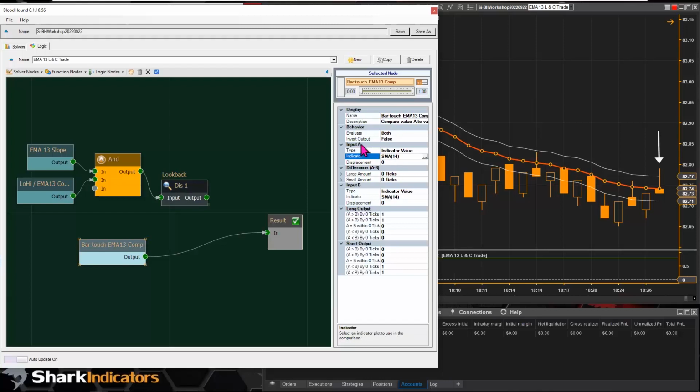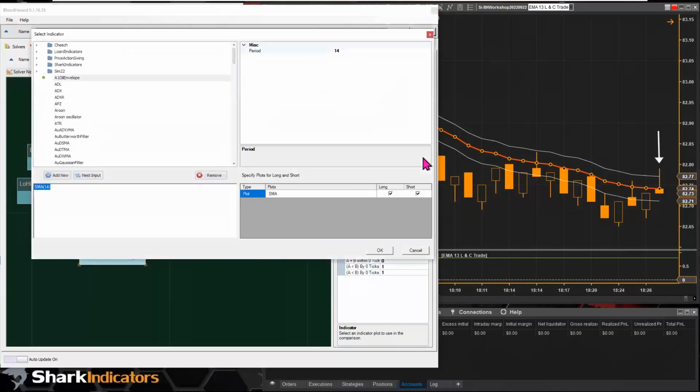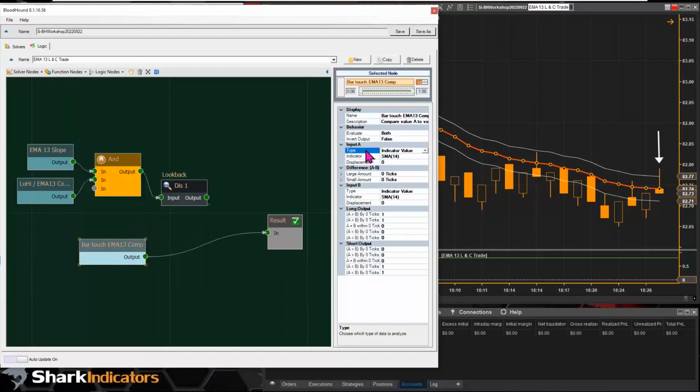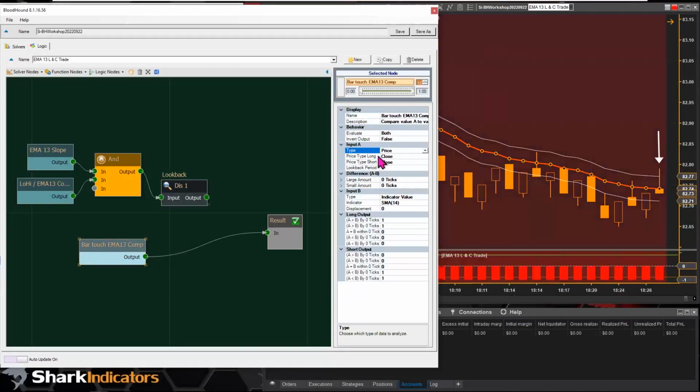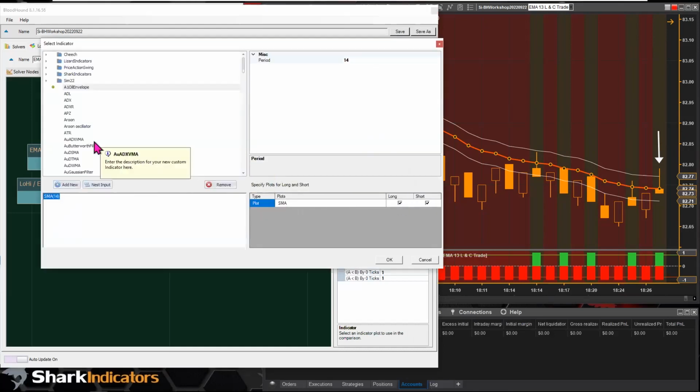All right, input A, sorry, wrong one. There we go. Input A, we need to change the type to price once again. For a long output, we'll use the high price, and the low price to generate a short output, and input B is going to be the EMA13, like the last comparison solver.